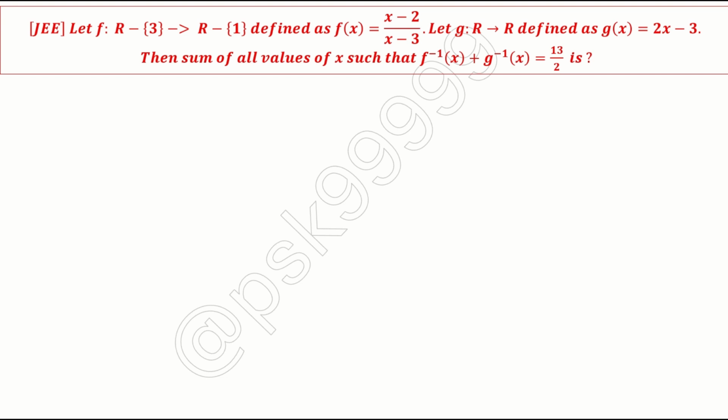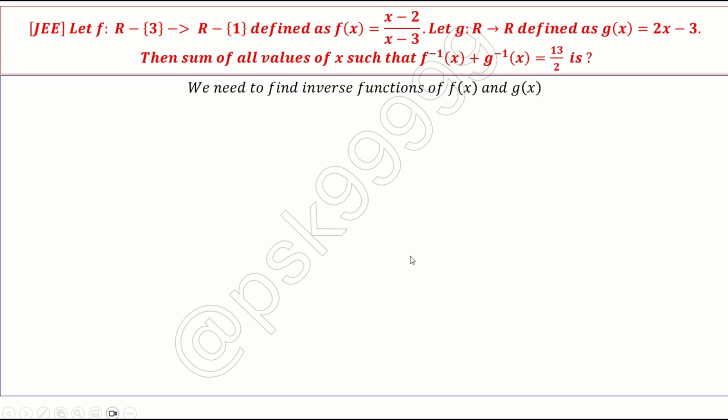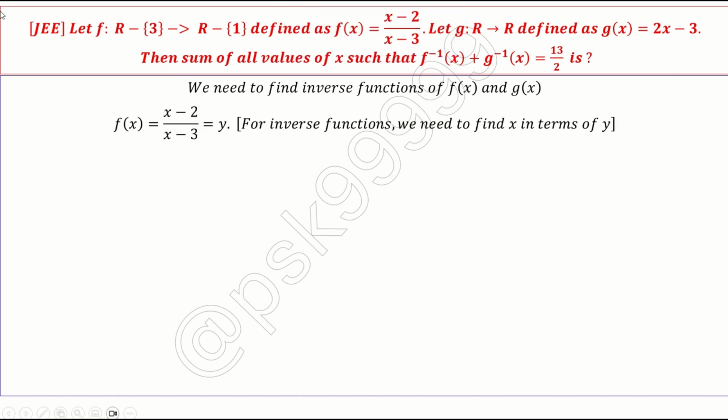We haven't learned the inverse problems yet actually, but this is very simple. Inverse is not very complex with respect to the function definitions. So how to find the inverse of a given function? This is what we will learn mainly in this question. We need to find the inverse of the functions f of x and g of x. That is the key. Once you know how to find this inverse, the problem is very simple.